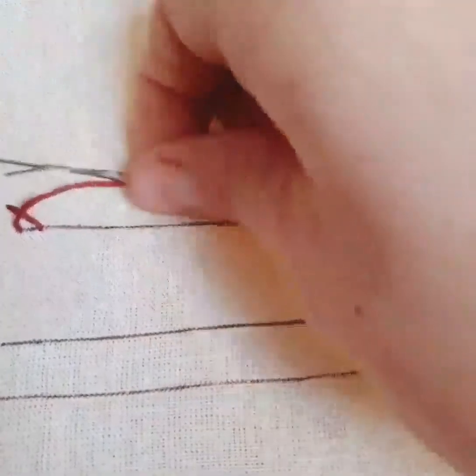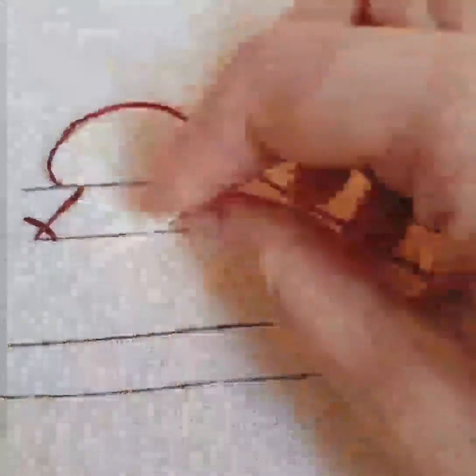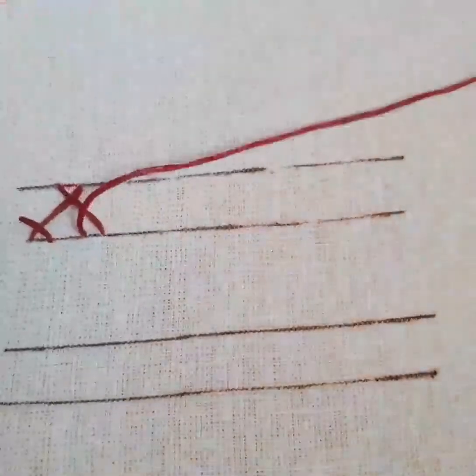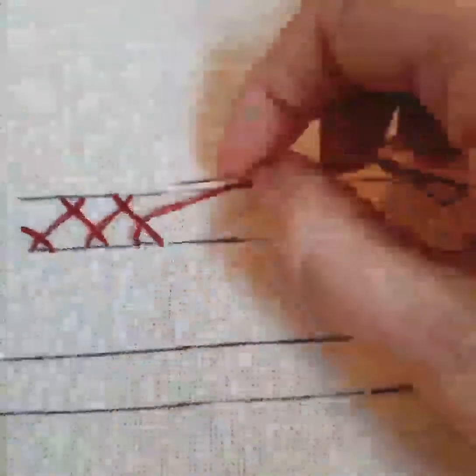Now you want your needle to come up exactly opposite where you went down on the bottom line. It gives it a nice even look. Now herringbone gives a really nice sort of woven over under look, and it looks a lot more complicated than it is, which is another thing I really like about this design.